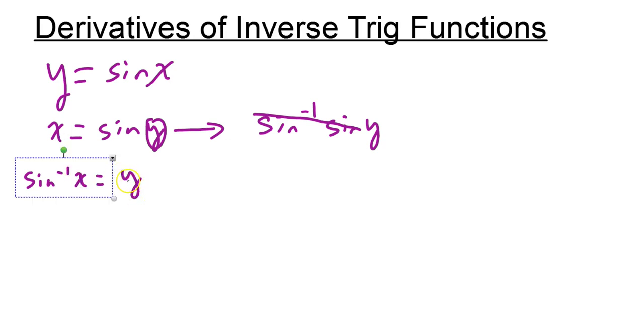All right, leaving me with just y. Now, notationally, as I said, instead of sine inverse, we can also rewrite this as the arc sine of x is equal to y, right? So this is the inverse function of y equals sine of x. Now I'm going to take a look at the derivative of this guy.